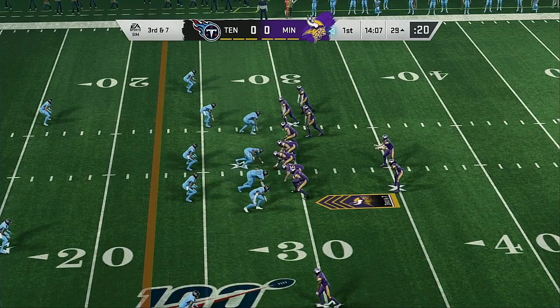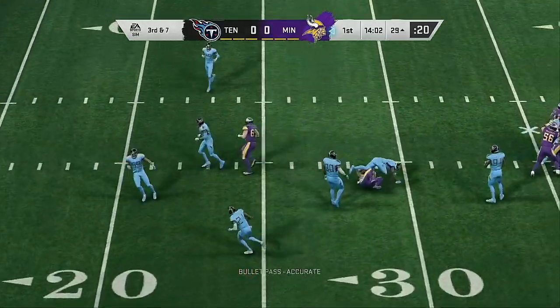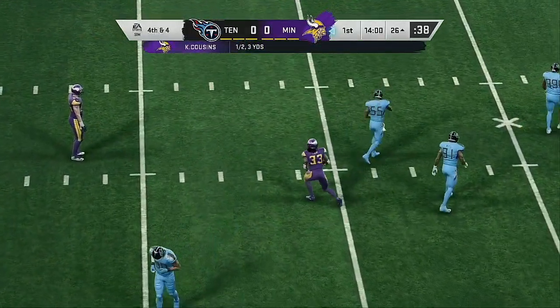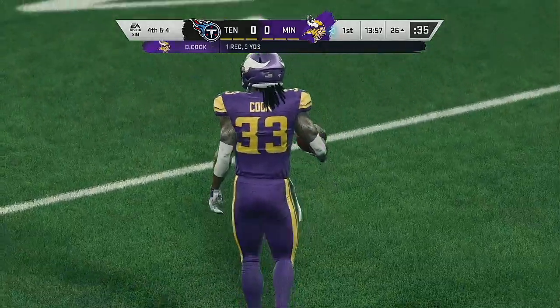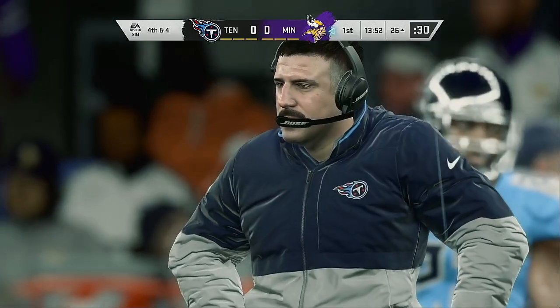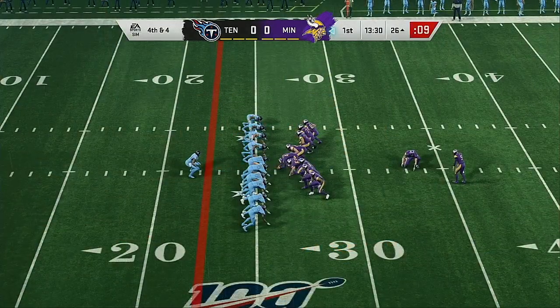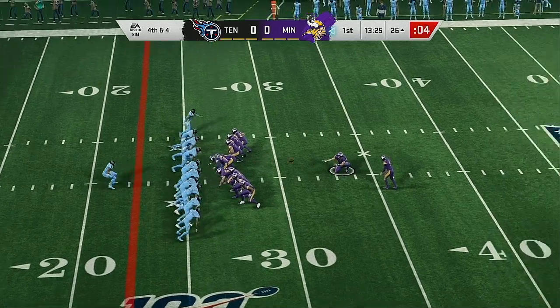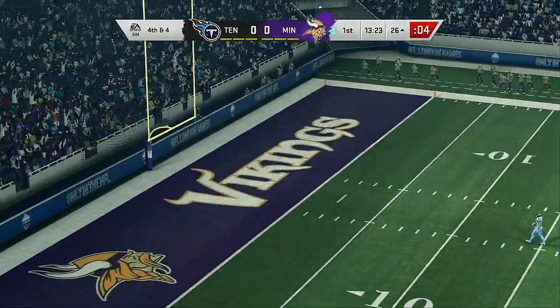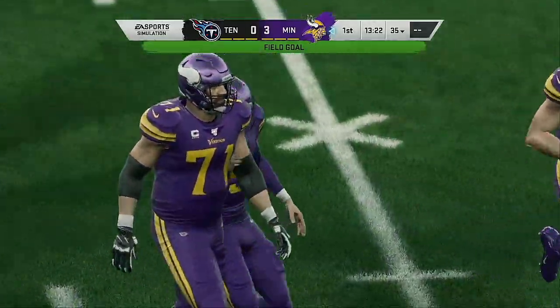They head to the line facing a third and 7 following the incompletion on second down. They'll dump this off to Cook. Call it a 3-yard gain, and it'll be fourth down. So Cousins heads to the Viking sideline, and on is Dan Bailey to try the field goal. From the left hash mark, this a 43-yard attempt. And Bailey able to knock it through. And the Vikings have a 3-0 lead.